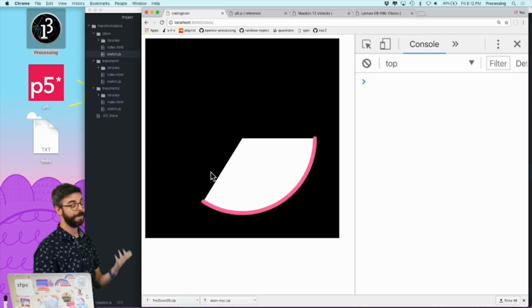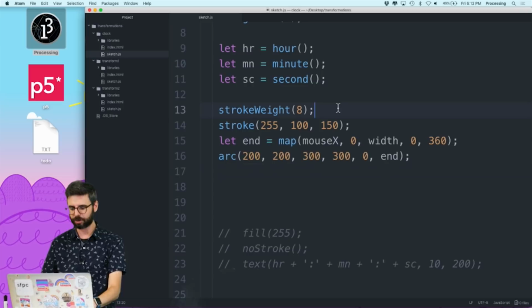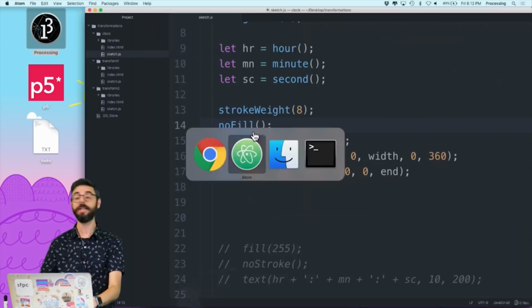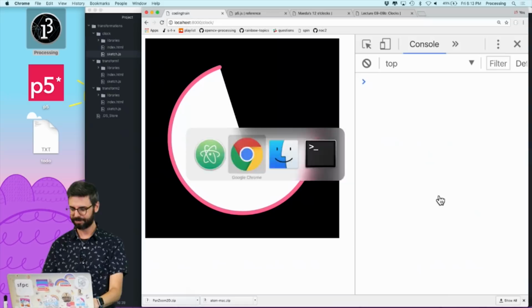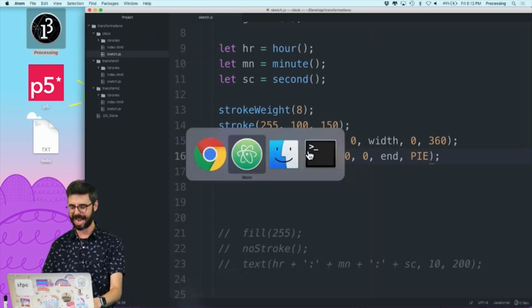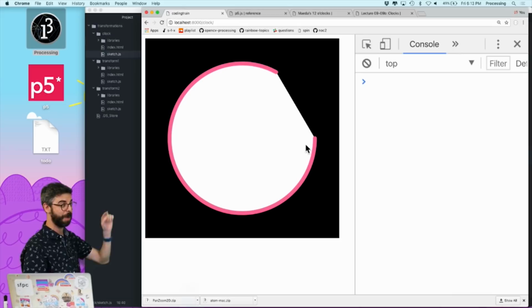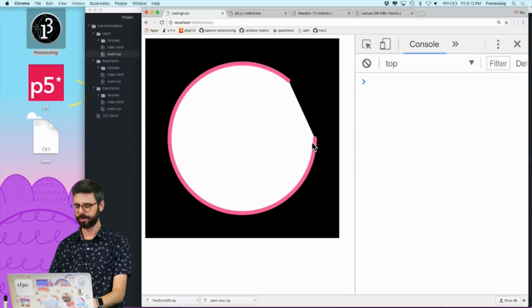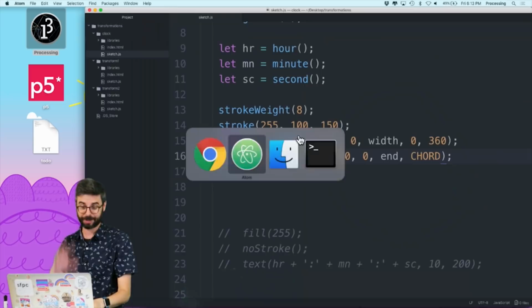And by the way, there are varying ways I can fill in the arc. At this point, I probably just want to say no fill, and it's just going to do this. But if I wanted to keep that fill there, I could say pie, which is like filling it like a pie chart. I can say open, which is filling it straight across without connecting the stroke. Or I can say chord, which is filling it like open, but connecting the stroke. So that's a small detail, but it's interesting to see how that works with arc. I don't care about any of that because I want to say no fill.